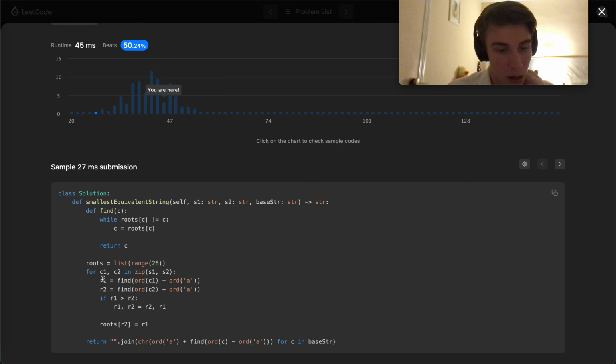Let's see, here what they're doing is populating the roots array in such a way that, see, so ord A would return, like, I believe 97, because that's the index of A in the ASCII table. And if this was A, it would be index of, if character 1 was A, the index would be 0.